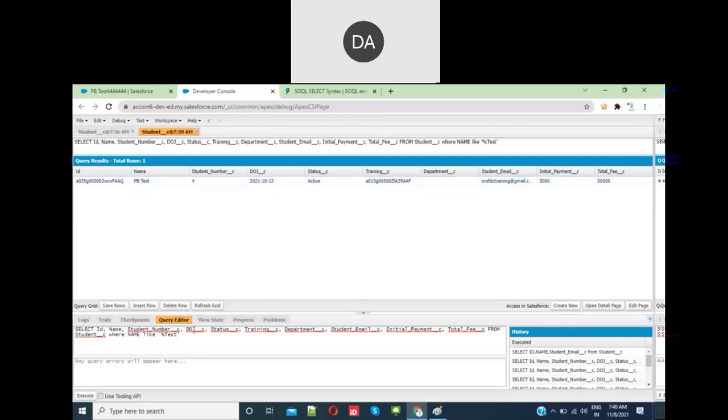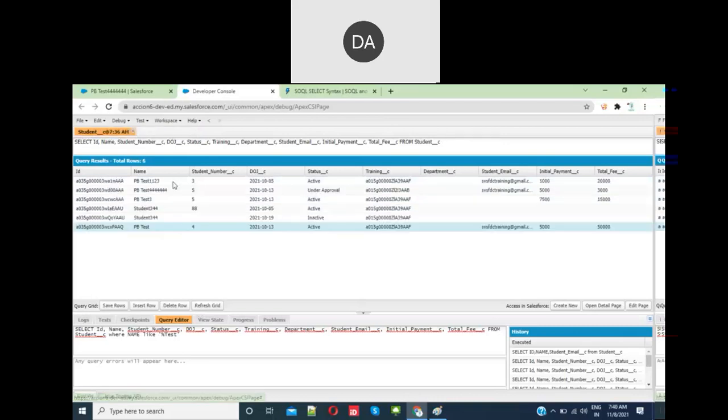So this is how the like operator is used. Inside this you can use the AND operator as well as OR. Let me try that in combination.